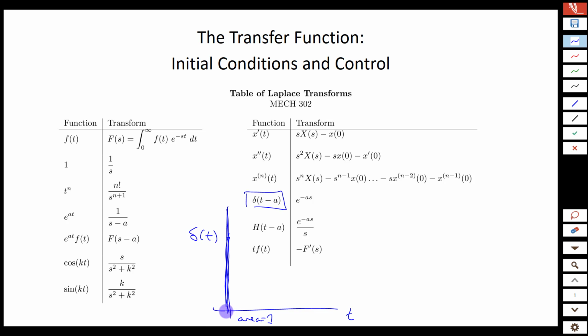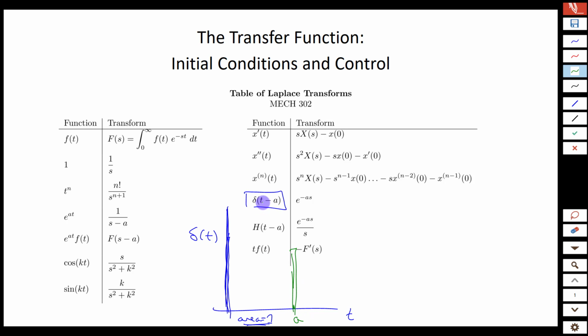The analogy people use in control theory for this delta function is like hammering your system literally with a hammer. You're giving it a whack. So you spike up and come down. The area being 1 lets you pretend that this is a little more under control mathematically than it probably is, but it turns out to be an incredibly useful tool. The delta t minus a that you see in the typical Laplace transform function sheet is just the acknowledgement that you might want to have it on at some other time.